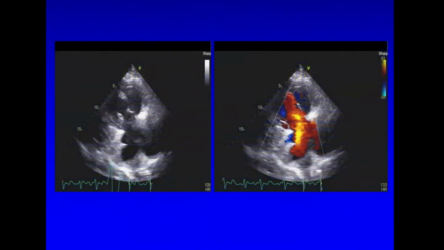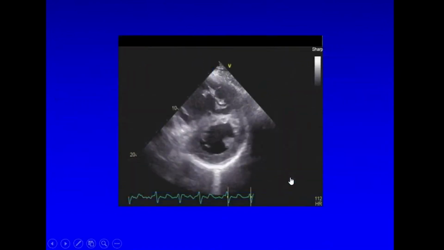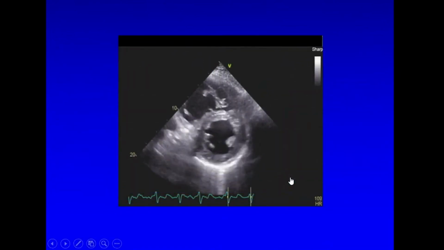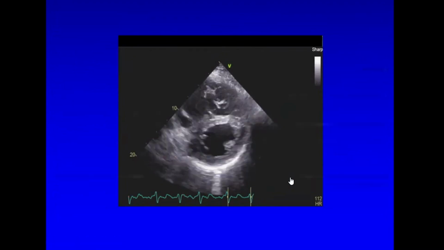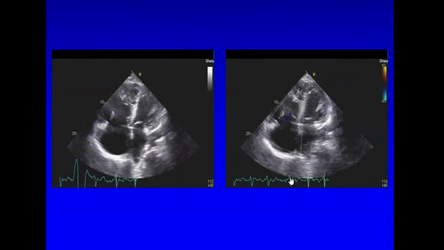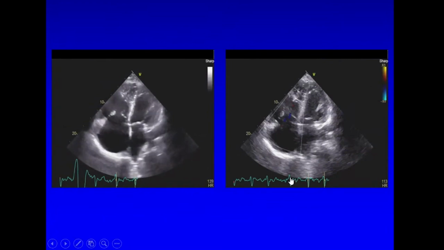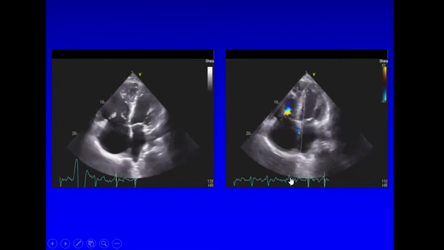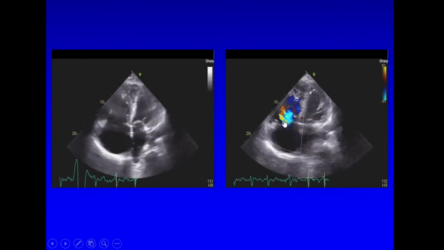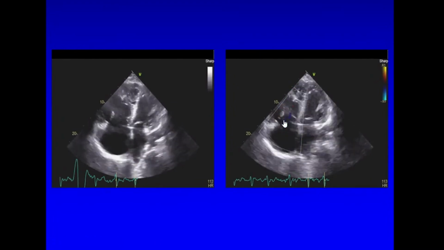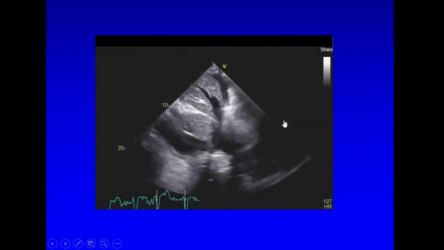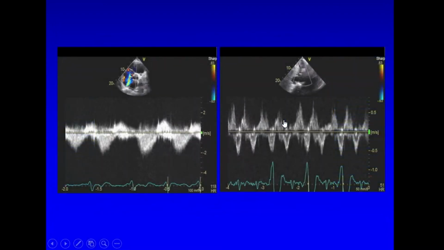So we'll look at one case that's a transplant with fatigue. You can appreciate the TR. You see the rounded septum during systole, somewhat flattish during diastole. You appreciate the big RV. The annulus is dilated, leaflets not coapting. If you look at the color and you ignore many other things that you've seen, you may overpass this. And look at the IVC and the hepatic veins, and look at the systolic reversal. Thank you.